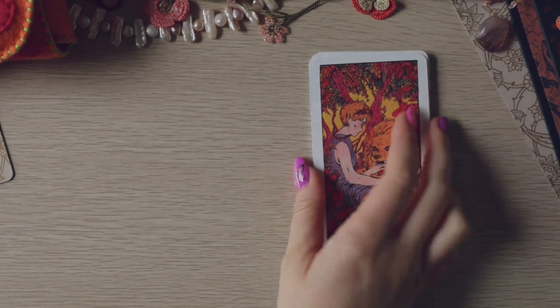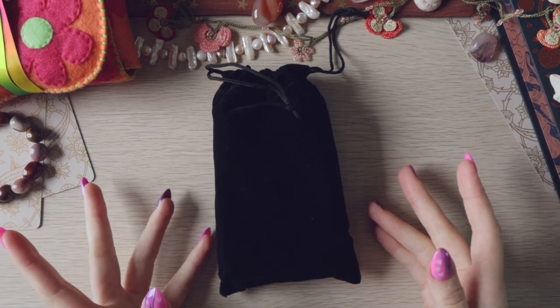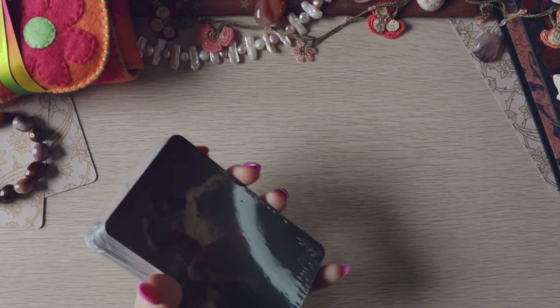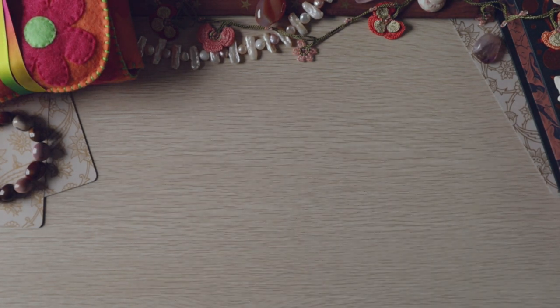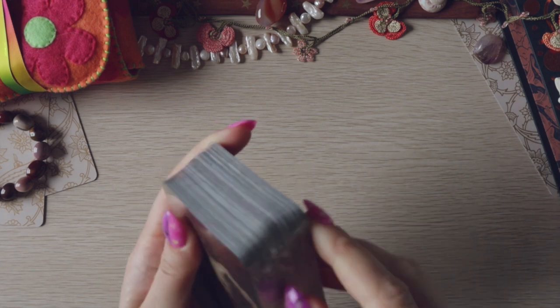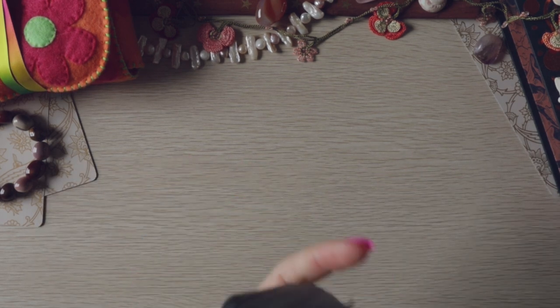My third Make Playing Cards deck is also one I've wanted forever — this is the Hellenic Oracle, made by Thea at Garden Goddess Tarot. There is an expansion I wanted but didn't get because my order was already quite expensive. If I find a lot of value in this, I'll get the expansion — I think the expansion is monsters of Greek mythology. This is a Greek mythology deck in case you couldn't tell from Zeus at the front.